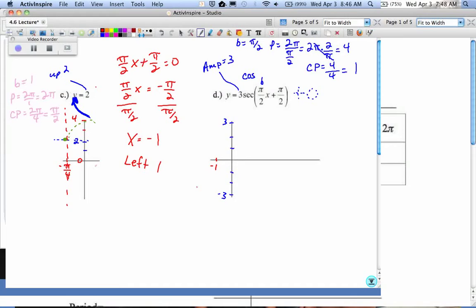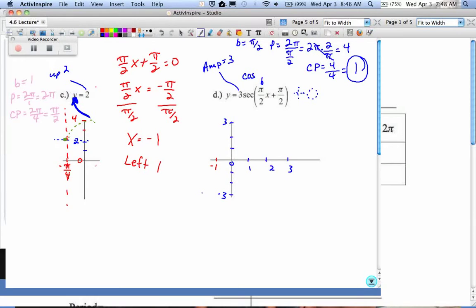What's the next critical value then? 0. So we're going back to the critical values right here. We're going to space them every 1. So -1 plus 1 is 0. 0 plus 1 is 1. 1 plus 1 is 2, 3. And there's 1, 2, 3, 4, 5 critical values down.